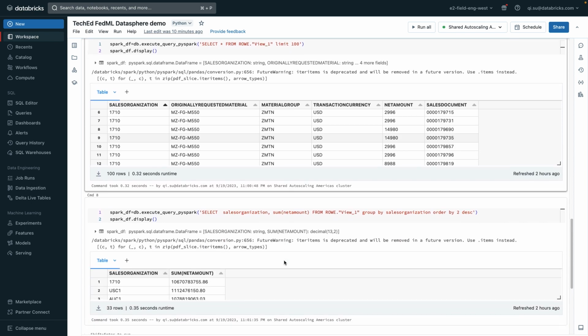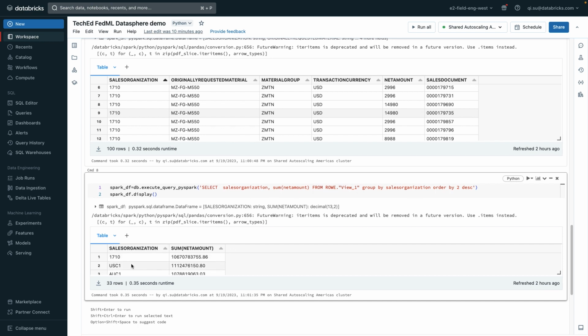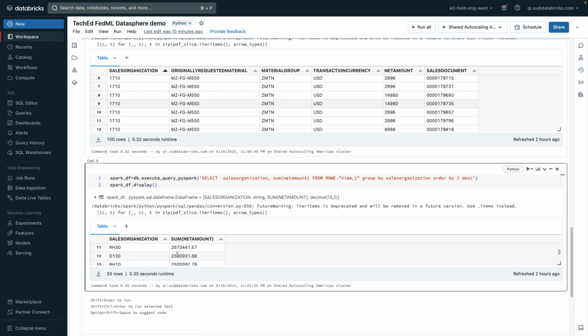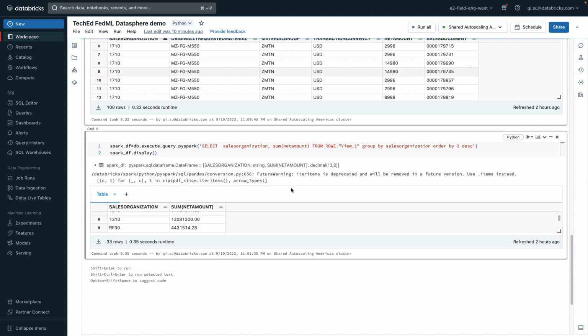And then next we can actually push down an analytical query to the Datasphere tenant. Here we're performing an aggregation, looking at the total sales by sales organization. And so we see that there are 33 different sales organizations and their corresponding sales. There are a lot of other use cases, and also we noticed that we are seeing the business names that are passed through rather than the technical names of objects, just because we're integrating with the CDS views through Datasphere.